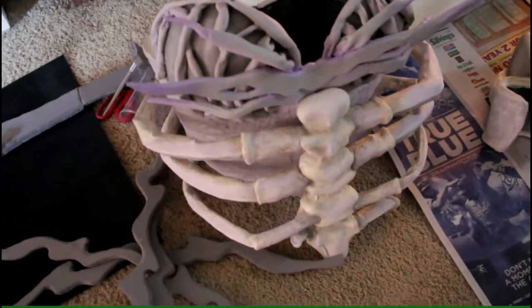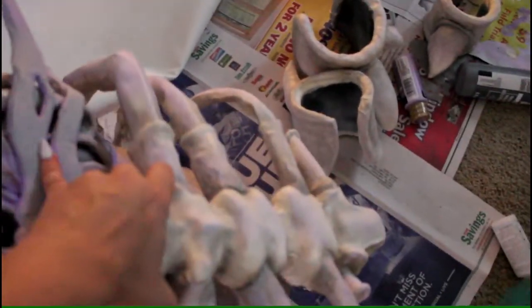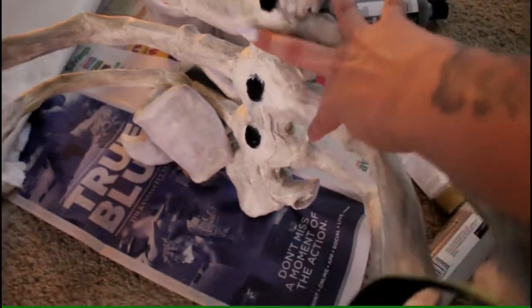Here is my Rem breastplate. This is actually detachable. Let me see if I can do this with one hand. So the rib cage is detachable. See, at least we know it won't come off because I'm shaking it pretty hard. It detaches via Velcro, so I have it off the breastplate so that I can get it on comfortably, and then I add on the rib cage. Don't pay attention to the nasty seams. You don't see them, it's fine.